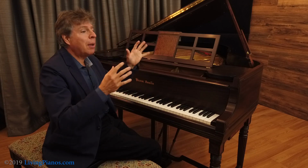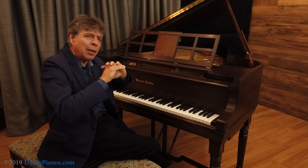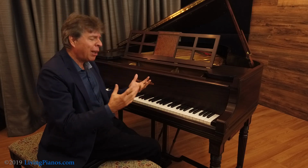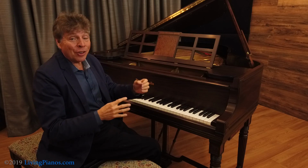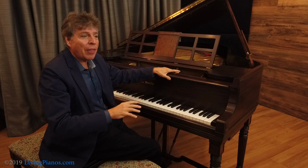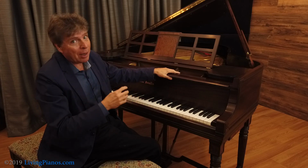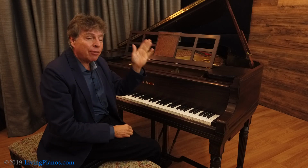The piano has had very minor play over the years, and it just required a refurbishing, not a complete tearing out of everything, because it plays on such a high level, as you're going to hear. And at 5'8", you're going to hear amazing things out of this piano. There's a lot of reasons for that I discussed in the past about Mason and Hamlin design. And I'll tell you more about this particular piano, but let's have some music first.